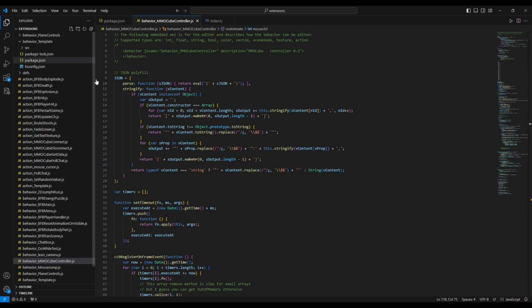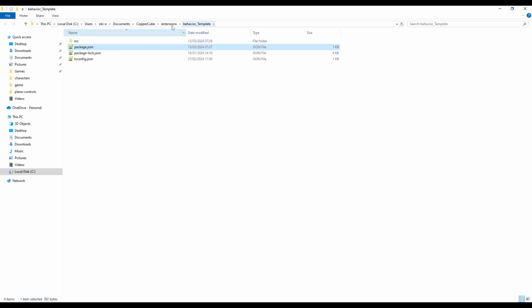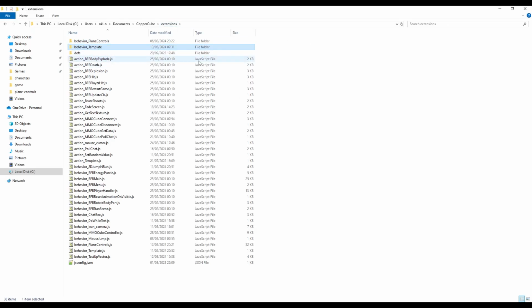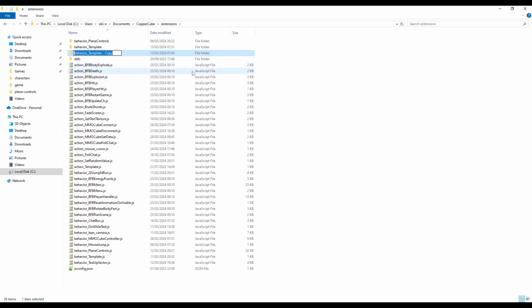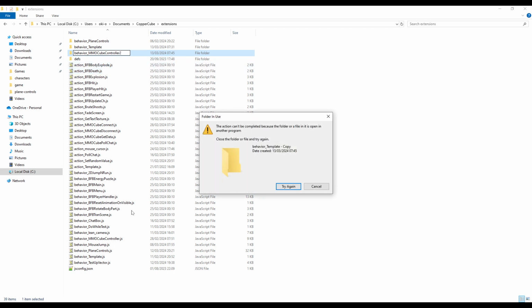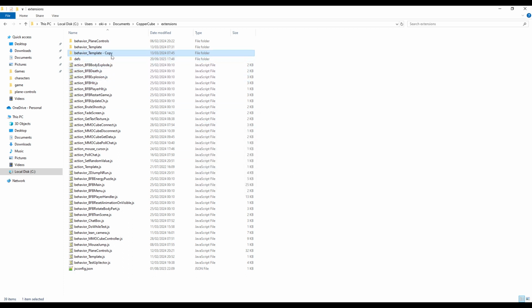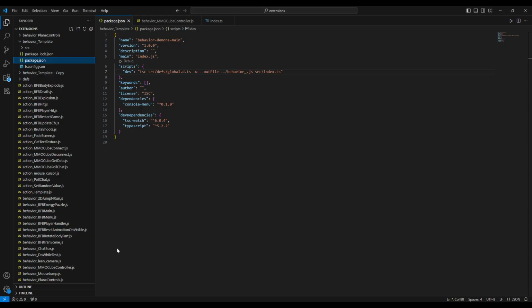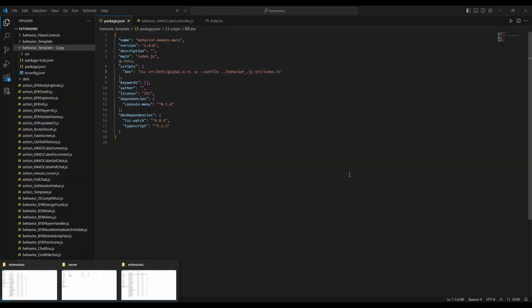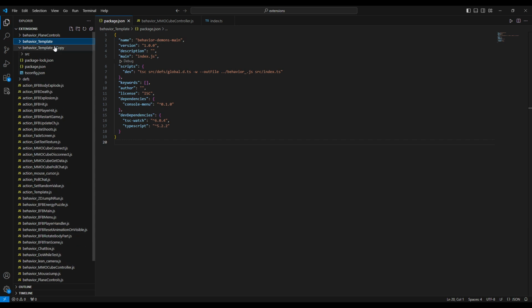So first of all, as usual, I have a template for the TypeScript extensions. I'm just going to clone it, and I'm going to call it MMOCube controller 2. I think I just need to rename it here because it's already opened. Extensions. Let's just do it like that.